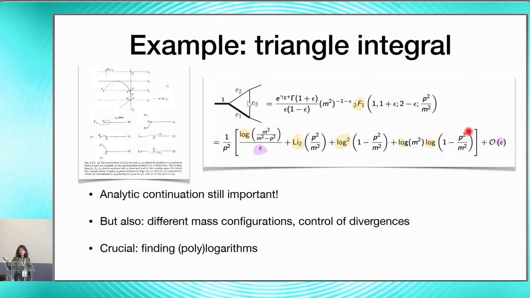So it's important to be able to pull that down out to do a series expansion and to read off the coefficients. And so, inevitably we encounter ultraviolet and infrared divergences that will be controlled, and we just have to understand how to control them. And I think really crucial to all the success of recent decades has been finding or understanding how logarithms end up in here, and more generally polylogarithms.